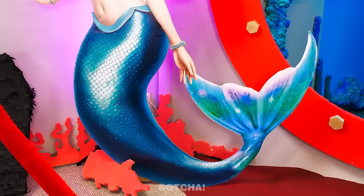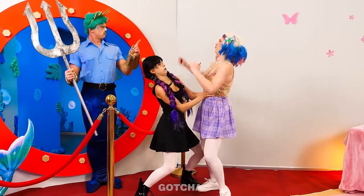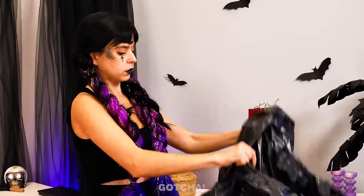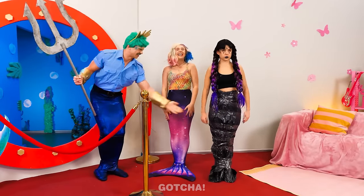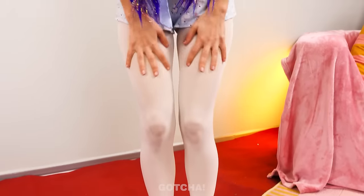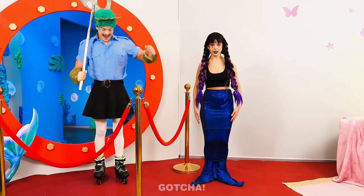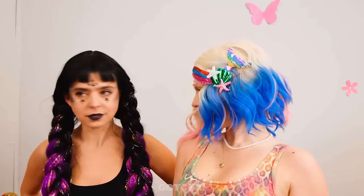Can we go in now? You need a mermaid tail to go in — you still have those stubby human legs. Our daughters are in danger, you ugly seaweed creature! Sorry about her. Where am I going to get a tail? Wait! I have a mermaid tail in my closet! Perfect! I'll have to look for treasure in the trash and make a mermaid tail out of this bag. We're ready to swim into the portal! Your friend doesn't have a tail? Well, that's a garbage bag — I'll have to burn it off! I gotta go! These skates are fun! Give me your tail in exchange for my legs — it's a deal! Yes! I have human legs! I finally have a mermaid tail! Let's go save our kids! You may now enter the portal, ladies! Good luck on your journey!